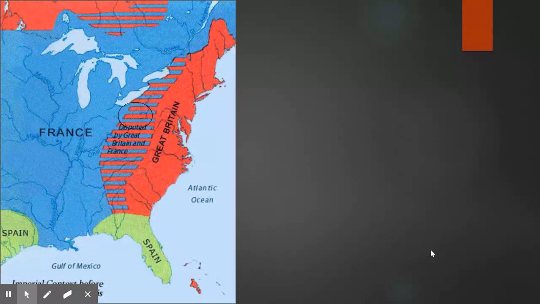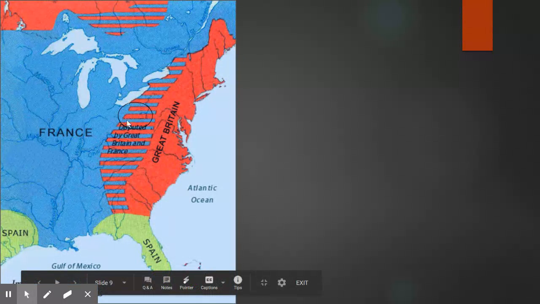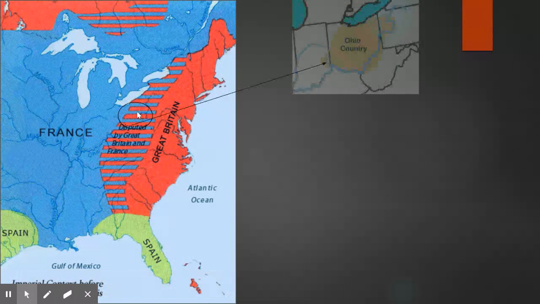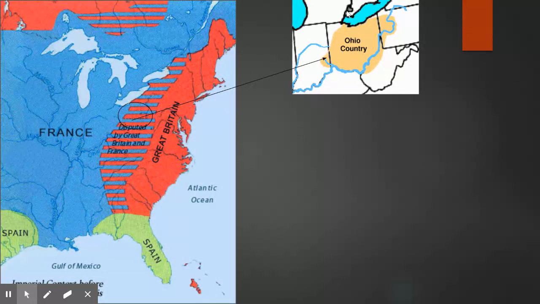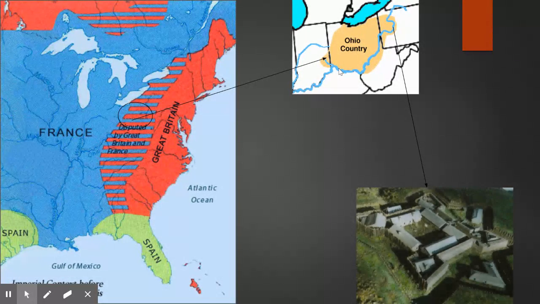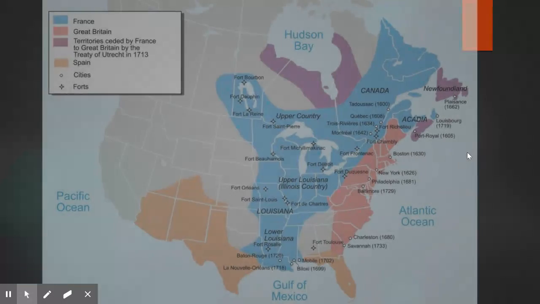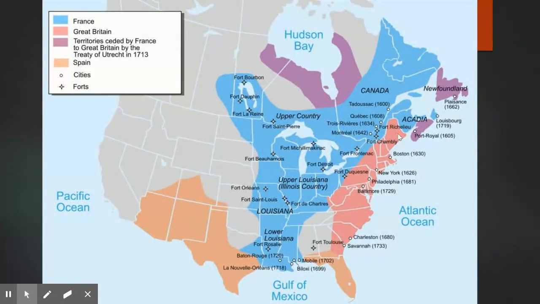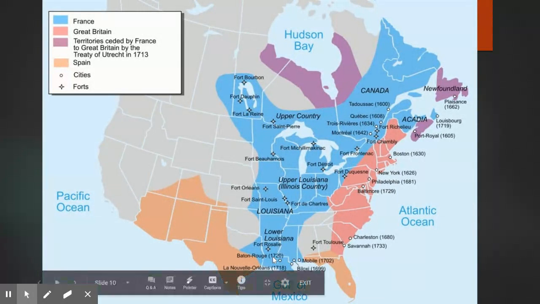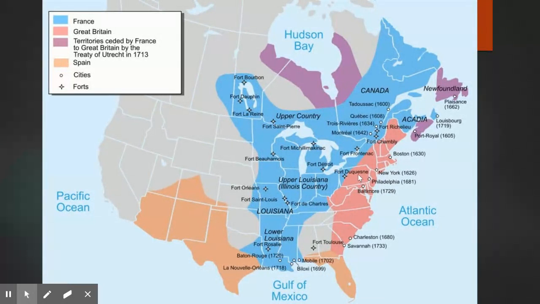So here we see this circle right here, this black circle is the Ohio River Valley. That is the disputed territory, right? And now we zoom in, we can kind of see it highlighted. And the British or the French start building these forts. And I think this next map shows you, right, sort of these stars are the forts that the French built, especially in this Ohio Valley, right down here. Again, to discourage the British from coming over here, saying, hey, we got forts. We're ready. We're ready for you.